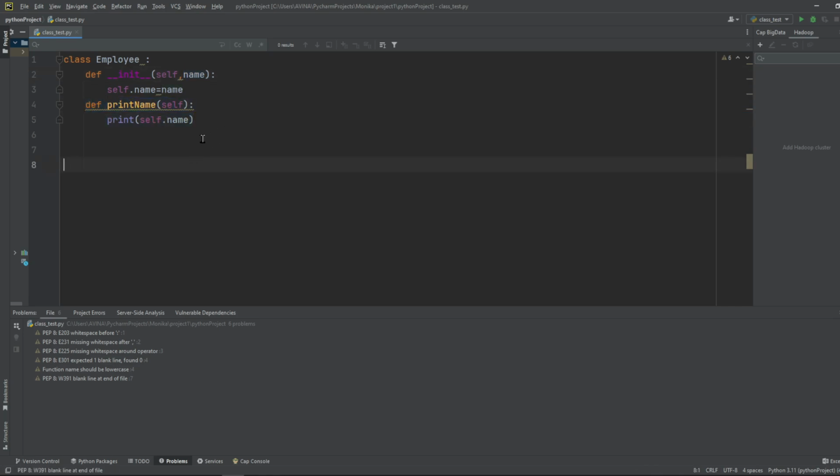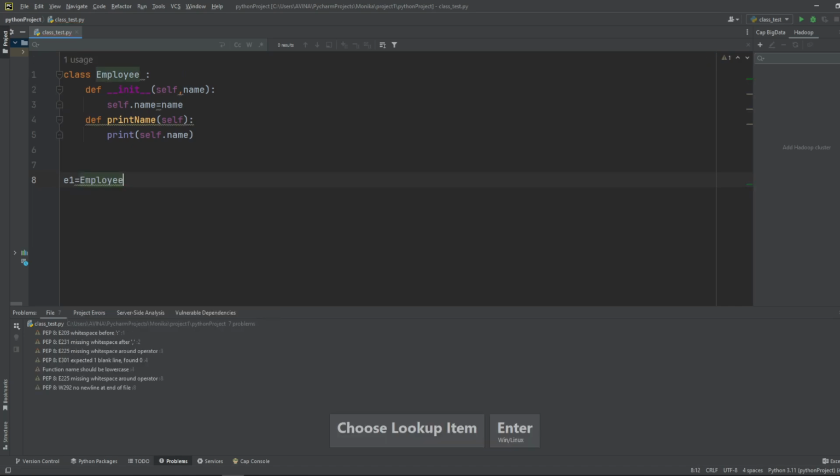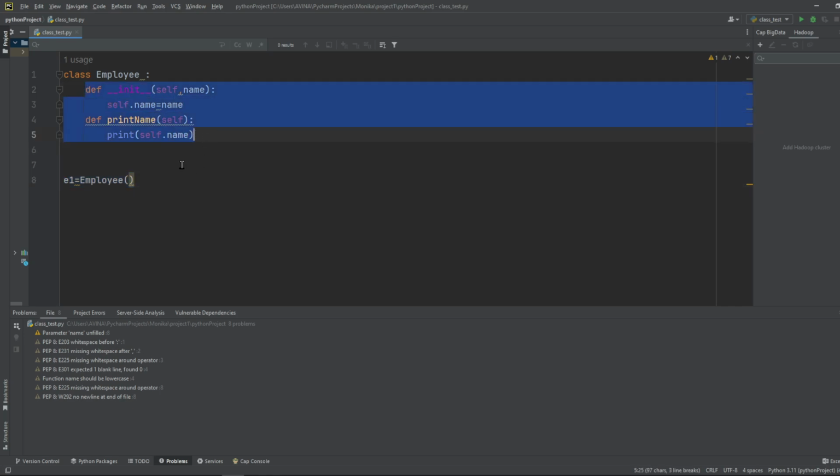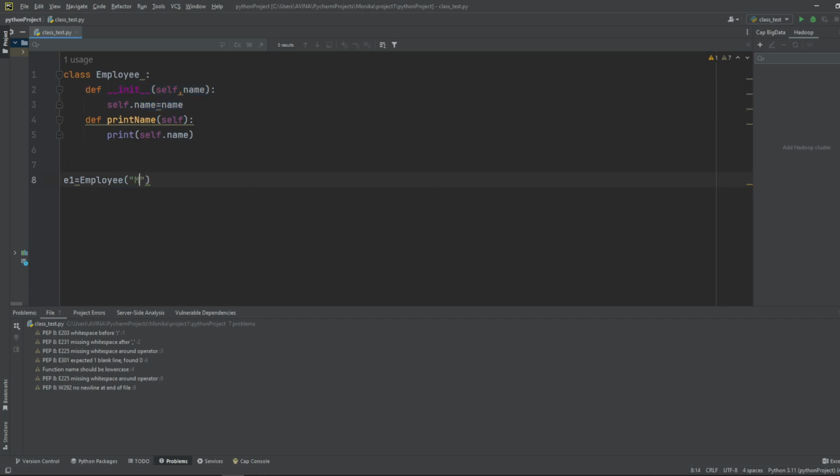Now let's create an object of this class. I'm creating e1 as Employee, with the parentheses. This will create an Employee class instance, and whenever the object gets created, it actually executes the init method. Here I am going to pass the name, and this name will be passed to this particular method and this variable.